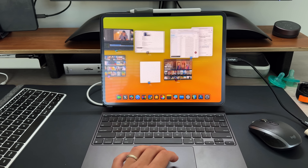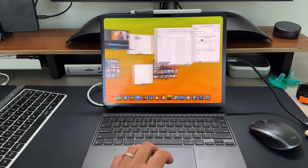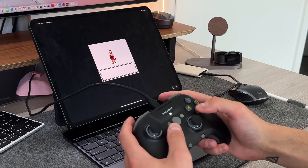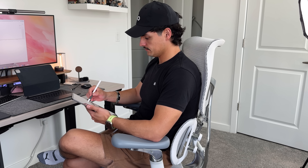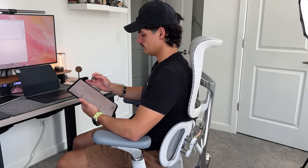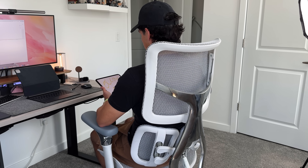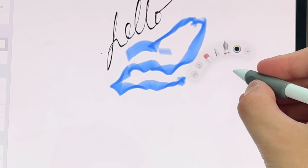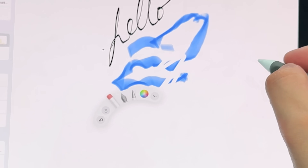To go back to that earlier quote — the jack of all trades but a master of none — I'd say the iPad is a master of versatility because it can be whatever you need it to be in any moment, without being a master at any specific thing. Yes, it can game, but it's probably not the best portable gaming platform. Yes, it can be a computer, but is it the absolute best? For some people it is, for some it's not. Everything on the iPad is pretty much 90% of the way there, and not many other computers can get you all the way there, especially in the Apple ecosystem.